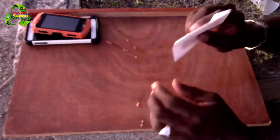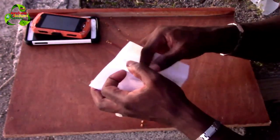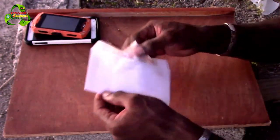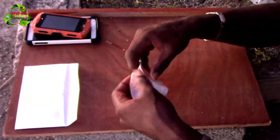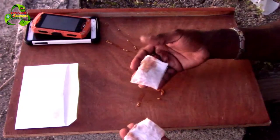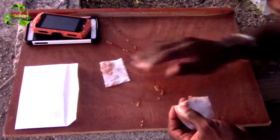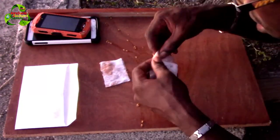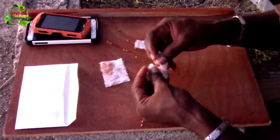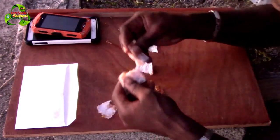Now when you really need to plant it, just open your envelope up, remove the dried napkin, right, and then you can cut this like this, and then you plant this. You literally plant this like that. If you want, you could cut them in smaller pieces. You plant one like that. You plant one like that. You plant one like that.